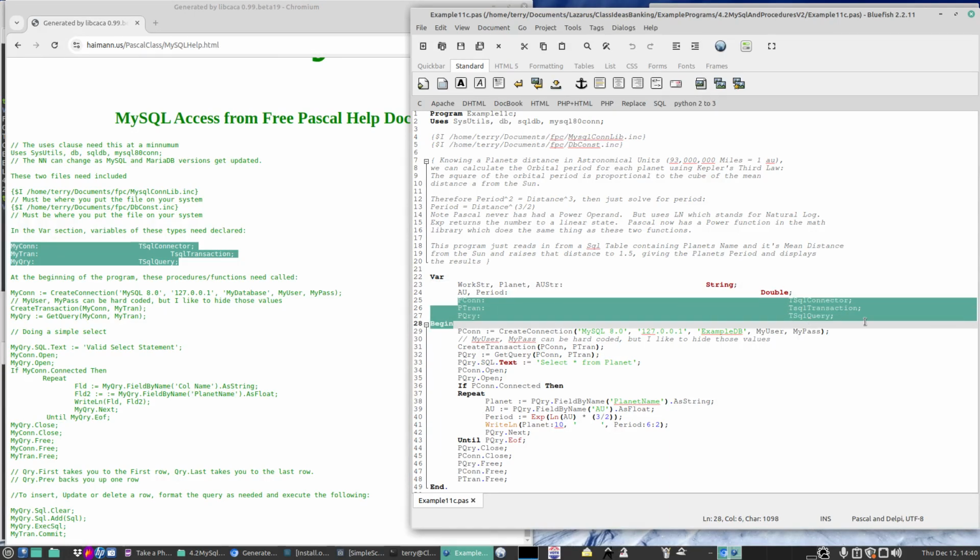And here I have put them into my program. I renamed my connector to pconnect for planet connection, ptran for planet transaction, and pquery for planet query.